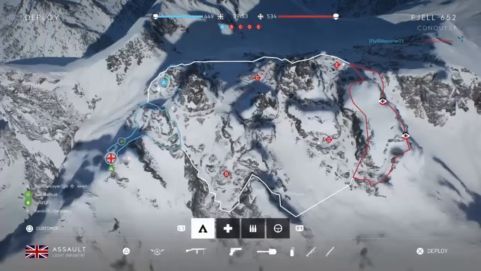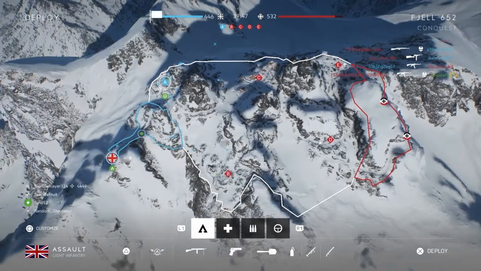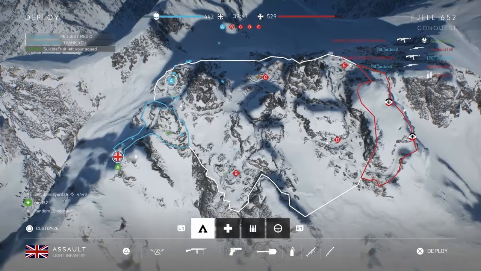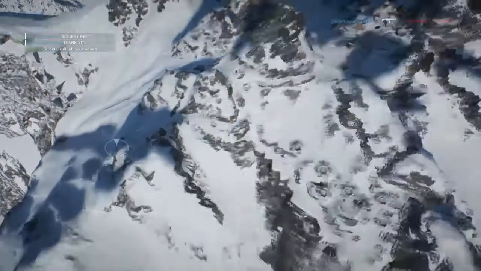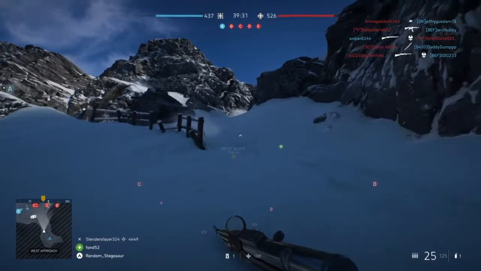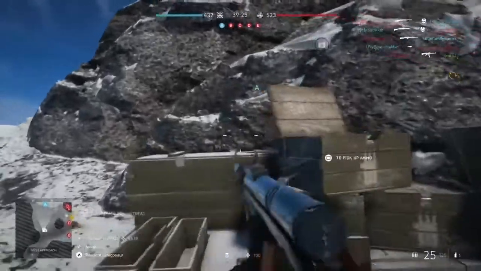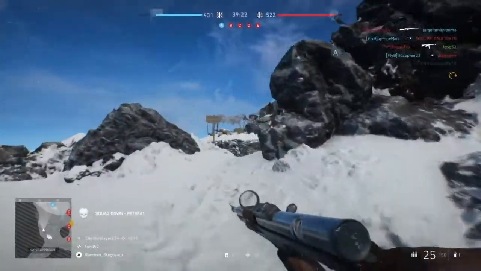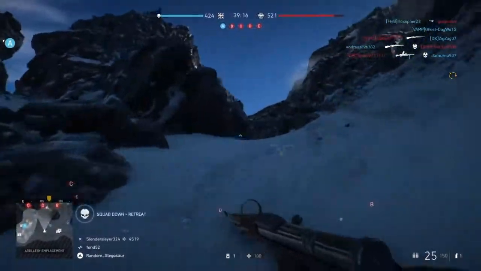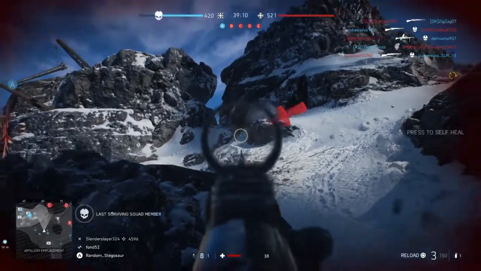Balanced SMGs: the ZK383 without the high rate of fire performance, the MP40, the Sten, the EMP, and the Type 100. Damage for these weapons is 4 to 11, and 5 to 12 for the Type 100, with the effective range of 0 to 20 meters, with spawn ammo being 150 to 180. Oh my god, I should have rehearsed this.